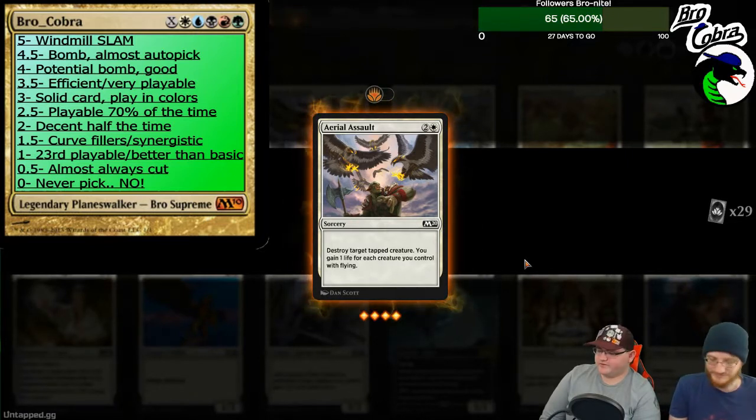Yeah, I think the 2.5 is good. You can gain a couple life, which is pretty cool, but even if you're not gaining life, it's still a decent removal spell. You have to make your opponent have the creature tapped, and there are a few creatures with vigilance or things that can get vigilance. So yeah, 2.5 is good. I like where that's at.